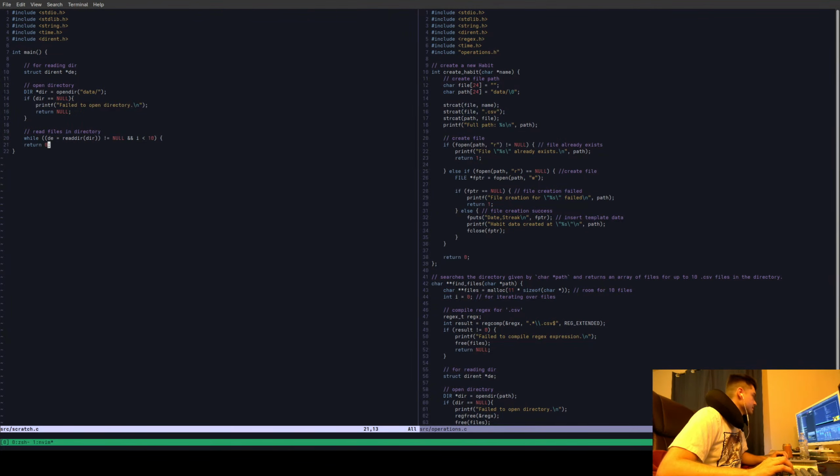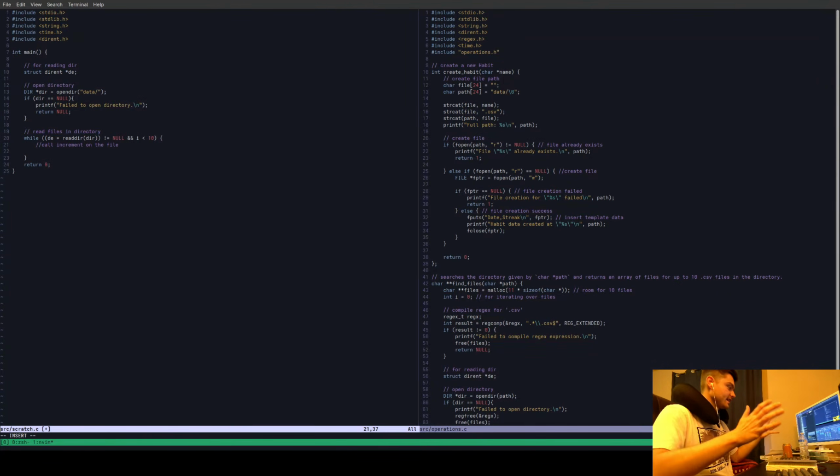Maybe I should allow for more, but damn, if you're knocking out 10 different lifestyle things, that's pretty crazy. Okay, so basically what's happening here, just call increment on the file. That's it.